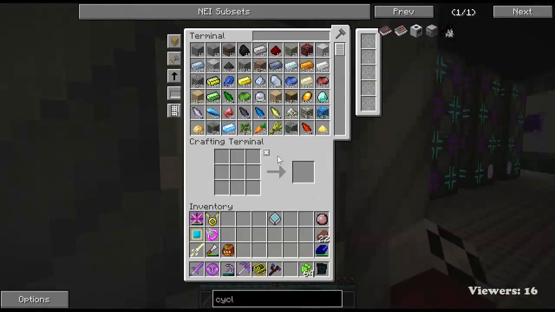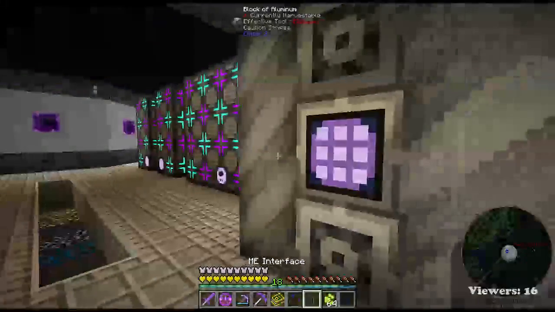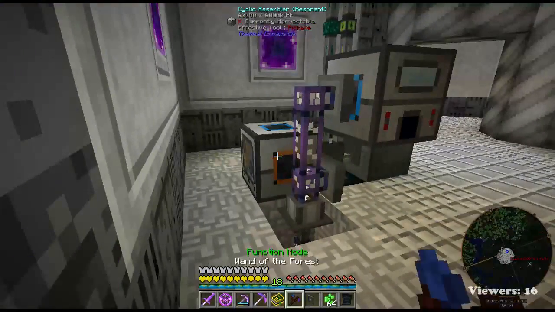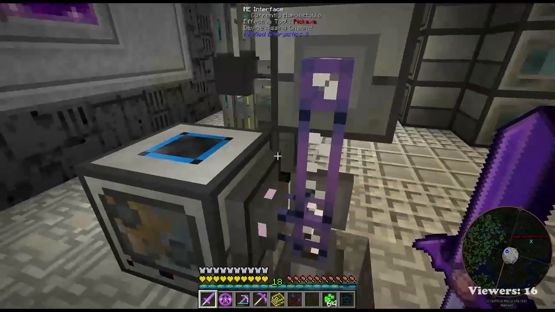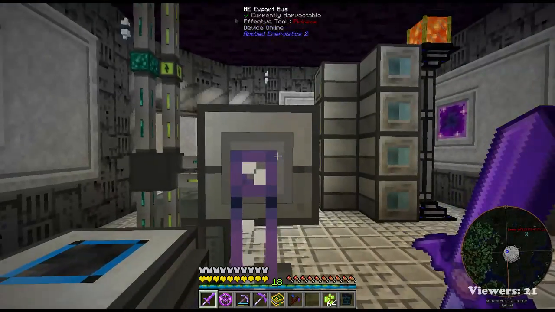Just a one-off machine. Alright, let's get an interface. Let's crank it into like a side guy, so it's not just a full block. I keep forgetting we can do it like a side guy and not a full block. I'm always forgetting that for some reason. Device missing channel. Device online. Okay, there we go.